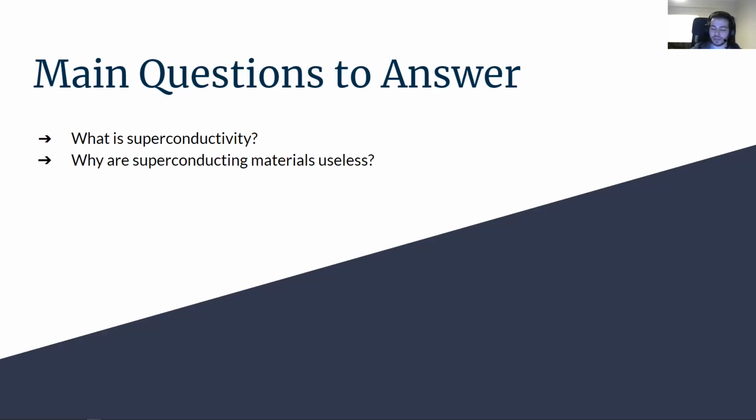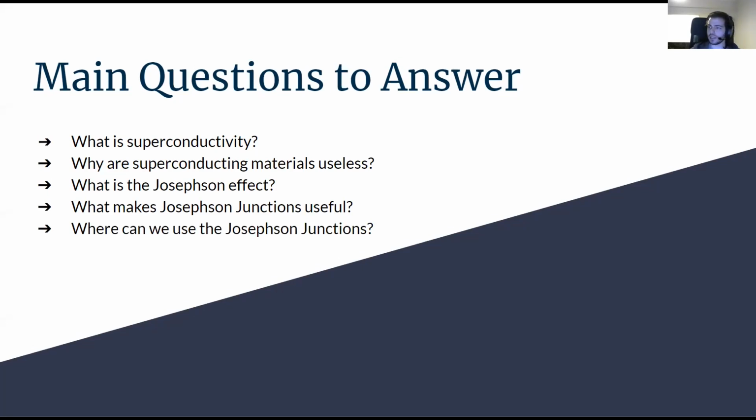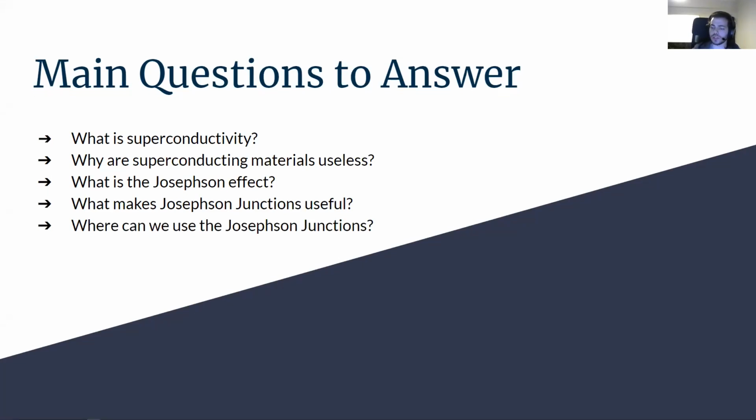So then we will move on to the Josephson effect and try to understand the discovery and the prediction of the Josephson effects and what makes the Josephson junctions useful. And finally, we will talk about the applications of these junctions and where we can use Josephson junctions and where they are being used right now.